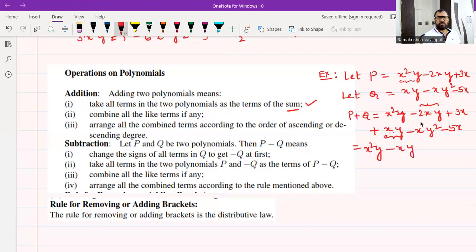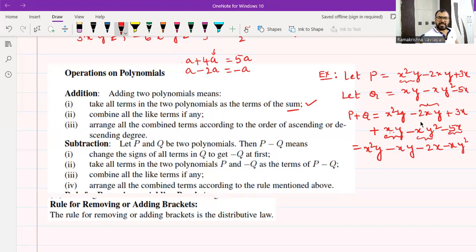Very simple thing. What is a minus 2a? Equal to minus a. Or what is a plus 4a? This is equal to 5a. Means one object we have first, here 4. 4a is nothing but a plus a plus a plus a, 4 times. So coming here, 3x minus 5x. Adding together you will get minus 2x, and there is another term, minus xy squared. So this is the complete simplification, the sum of two polynomials, right?